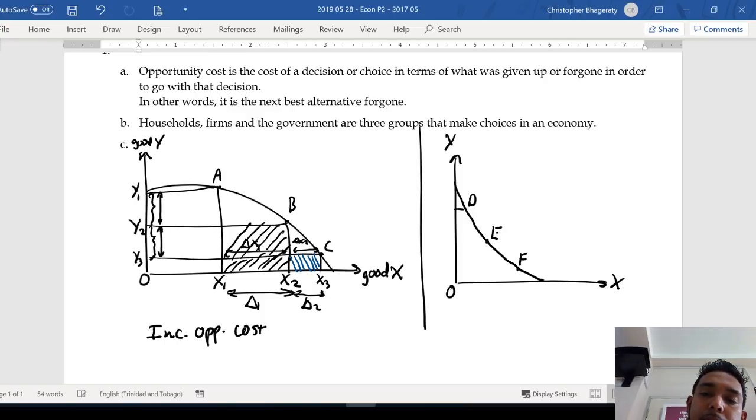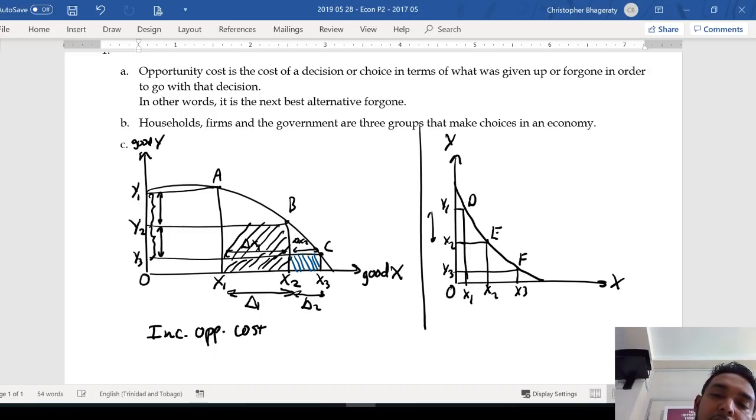All right, so let's say at point D, we were able to get y1 and x1. At point E, we were able to get y2 and x2. And at point F, sorry, one sec. At point F, we were able to get y3 and x3. So if you look at this, the change here in y both times seems about the same, does it not? Yeah. About the same. But look at the change in x from the first one compared to the second one.